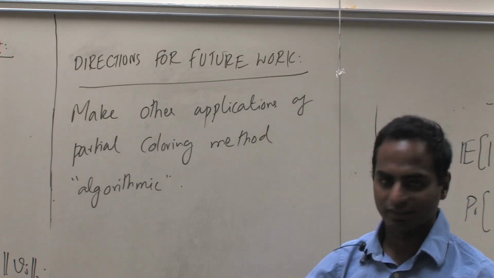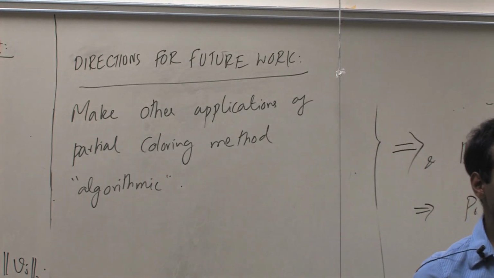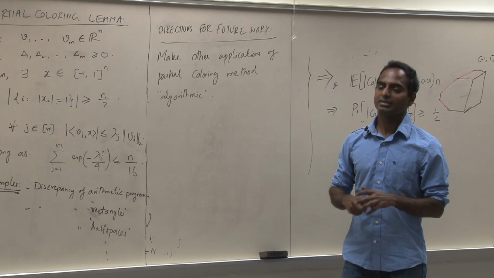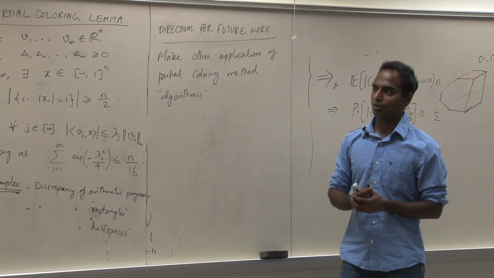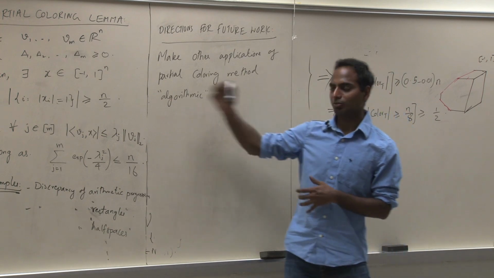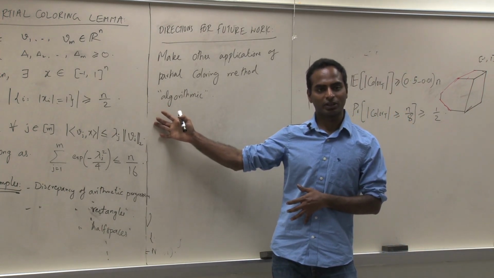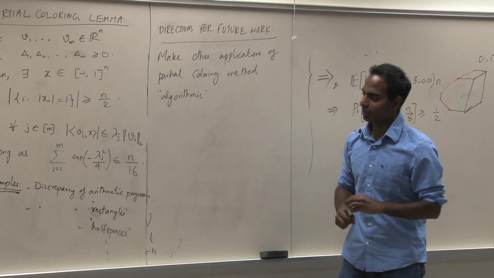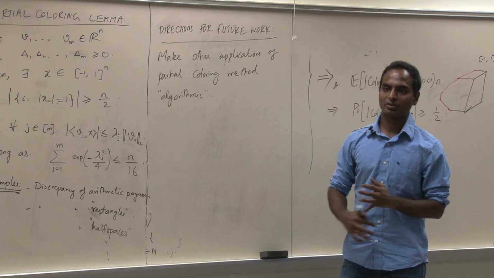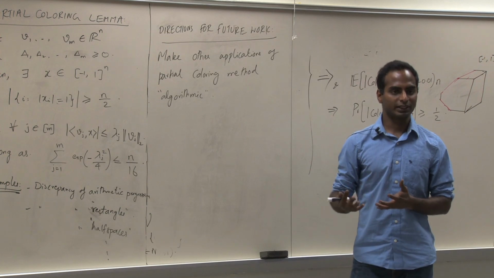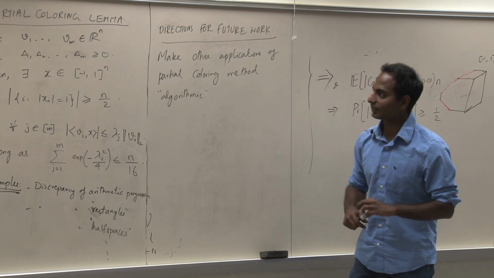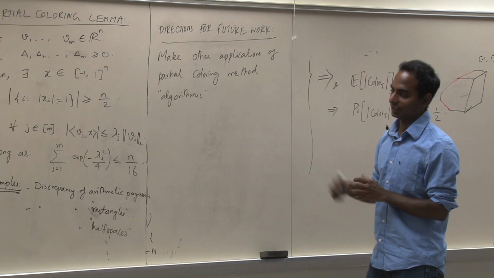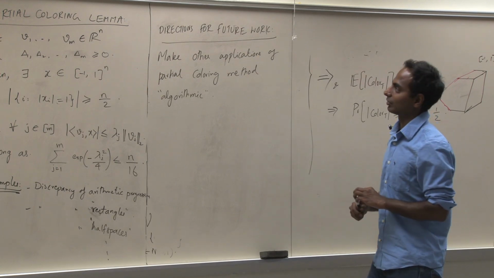So there are all of these other applications of the classical partial coloring lemma, which was introduced by Beck and many other people. And one natural direction to explore is to use the constructive partial coloring lemma to make all of these applications constructive. Some of those I think will be immediate, some of these may not be so, but they should be reachable at least. So that's one nice, not too hard, or at least that would be my guess, direction for future projects.